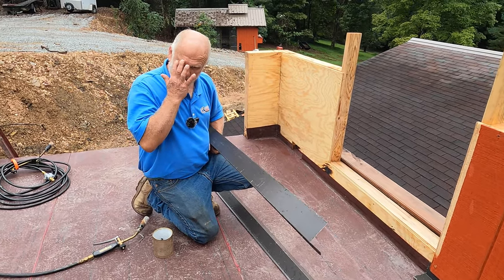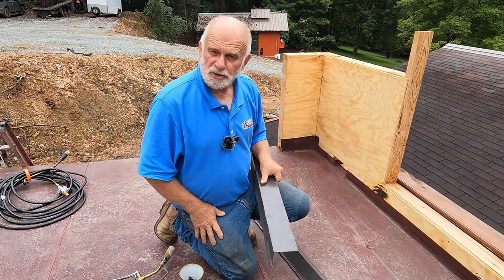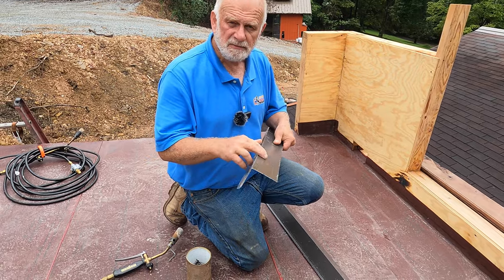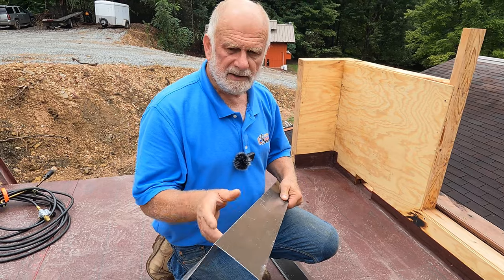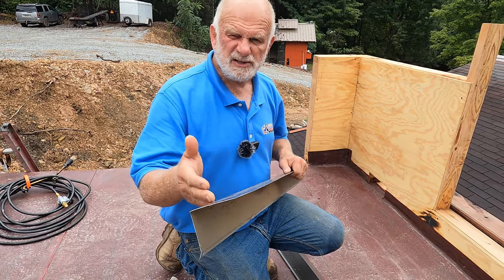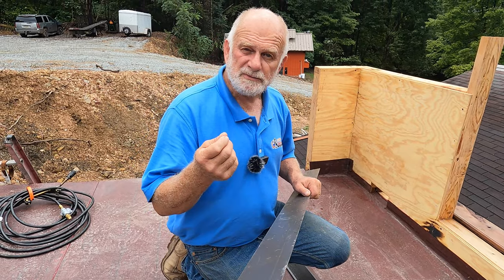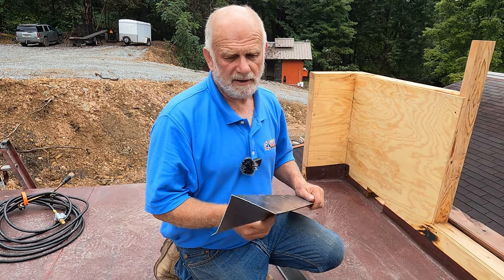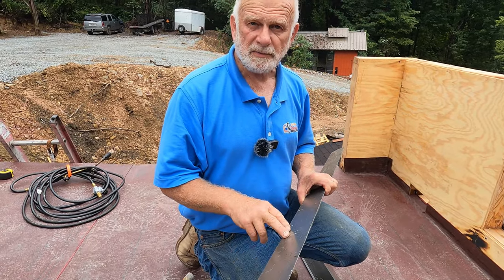And I will show you an example in Home Depot of what you should not buy. This is heavy gauge aluminum drippage, I think it's 32 whatever. You buy those flimsy things at Home Depot, you're going to be sorry. So go to a roofing supply place and get yourself heavy gauge drippage, okay?